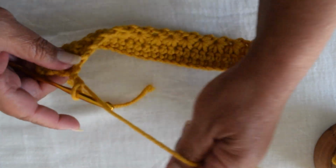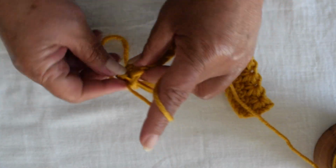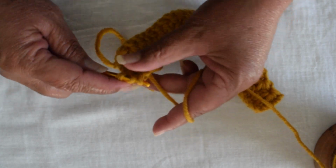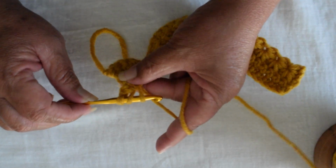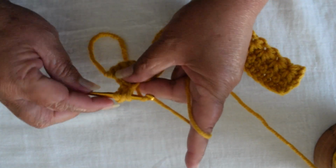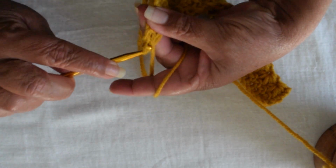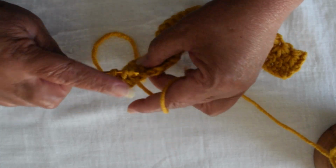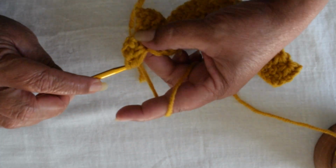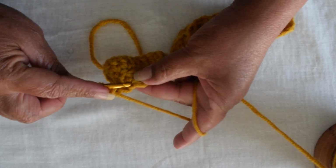So you'll begin the first one by yarning over, working into the space, yarn over, pull through. You should have 3 strands or 3 loops on your hook. Yarn over, pull through all 3. That is a half double crochet. And you need to work 2 into the space, so you've got to do this again. And then go on to the next center space.